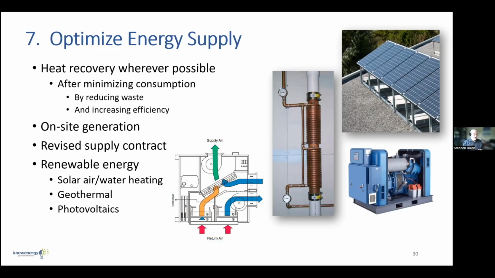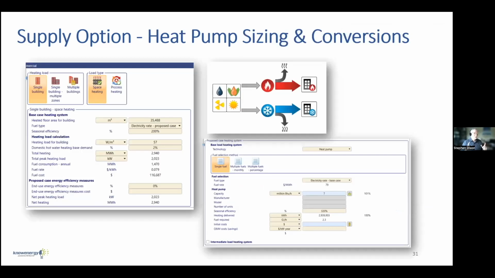You can simply embed within your building a renewable energy system or even on-site generation, and then integrate that into your report, which is where we're going next. So waste, efficiency, and then supply. Heat pumps, big thing today with decarbonization. RETScreen has an incredibly good model. A lot of people aren't aware of this model. It's in the power heating cooling module of RETScreen.